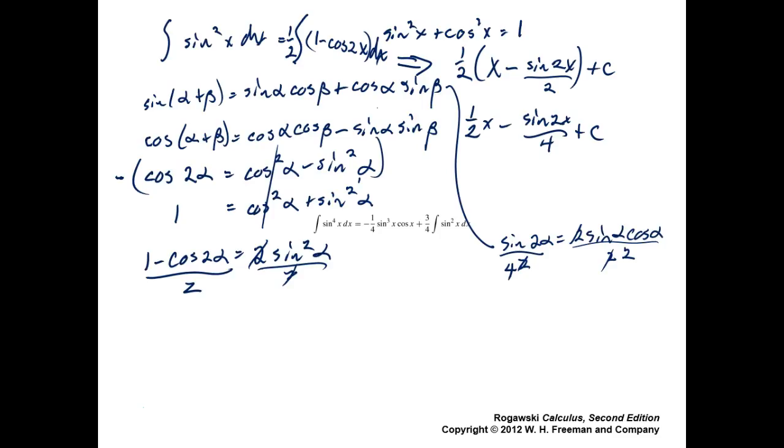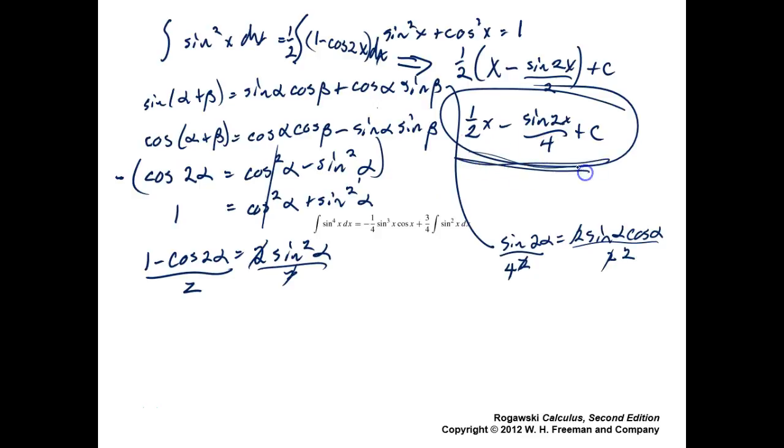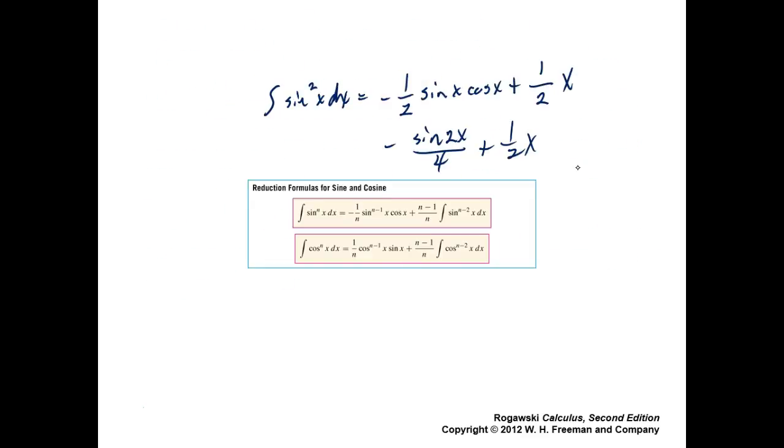And if we go back here, there's our answer there. Here's our answer here. 1/2 x, or x over 2, minus sine 2x over 4. Same answer. Okay, so they used the double angle twice. This answer gave us, in terms of the double angle, what the other side of that upper one gave us in terms of single angles. So they did give us the same results.